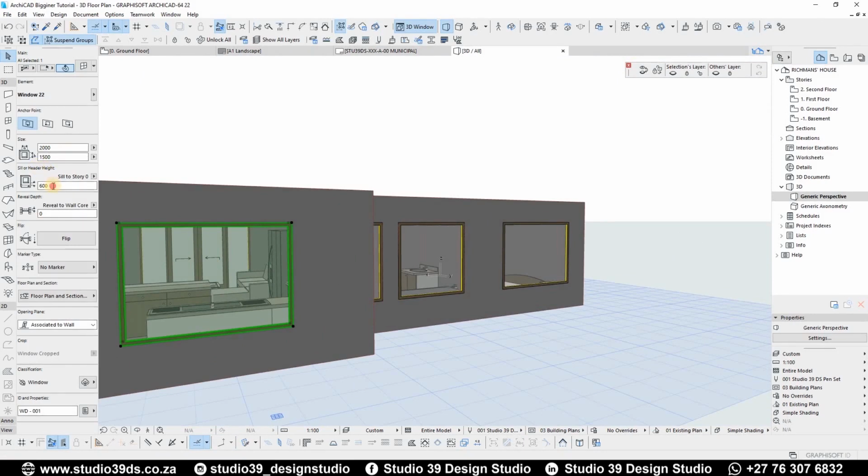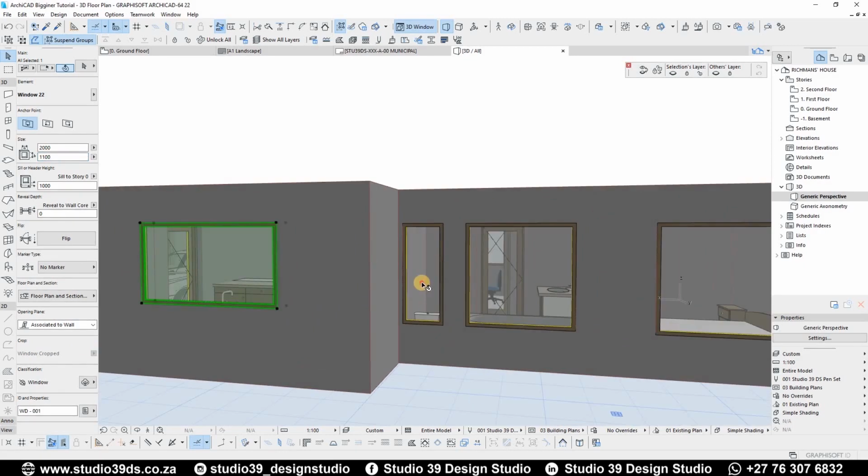So I'm assuming around the kitchen, maybe let's make it 1 meter off the ground, which means that the height over here will have to be 1.1. I think that's the right size, and also both of these maybe will have to go ahead and make them 900 off the ground, and then if they're 900 off the ground, that means that this is going to be 1.2.